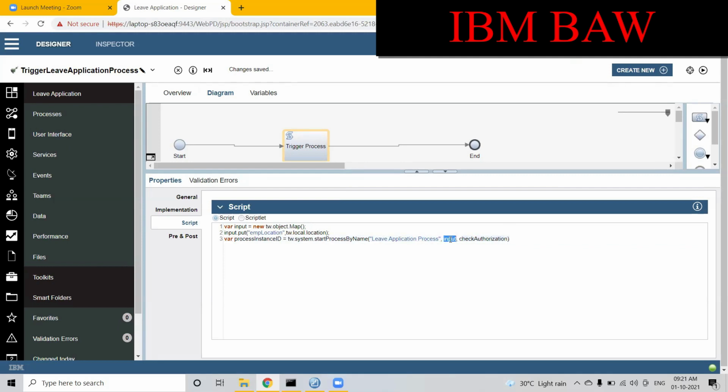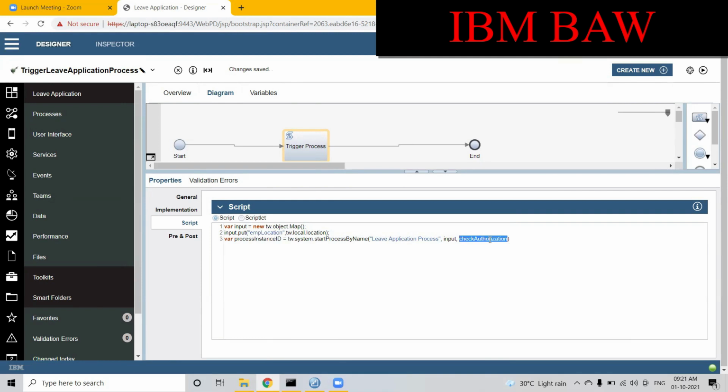Okay, so input, now we are good with input. Input is this one. What does this input have? It has the location of the employee, which I am passing. Where I am passing to the process variable, process input variable, right? So this you have to place over here.